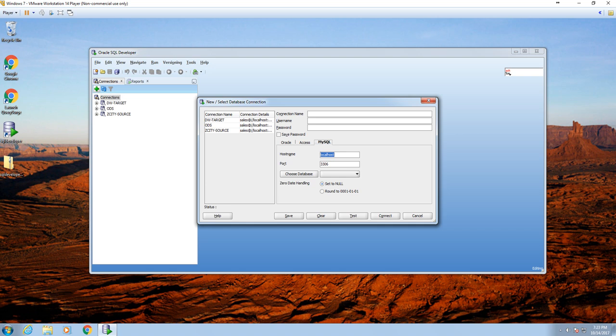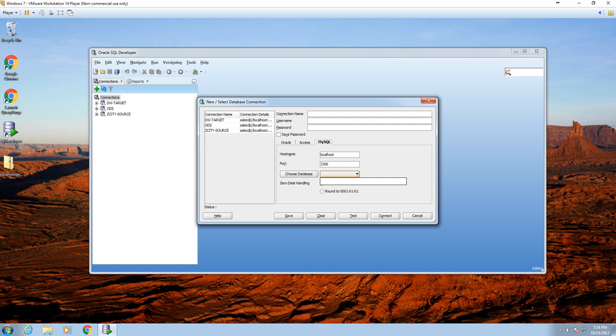So here we need to provide the host name and port number. If you click on Choose Database, a few databases will automatically be populated here. MySQL is the overall name of the database, but inside it we have multiple databases. That list will be displayed here.